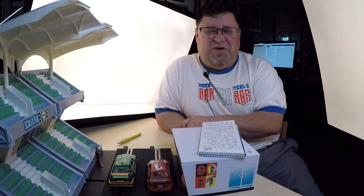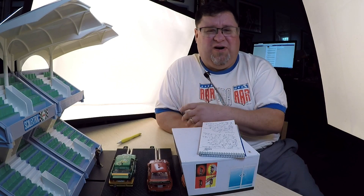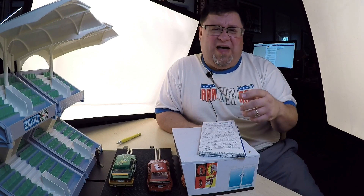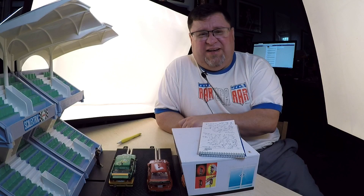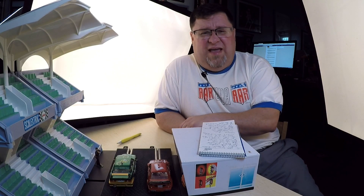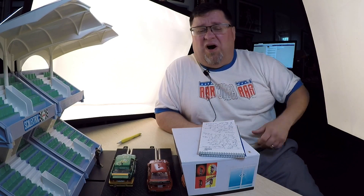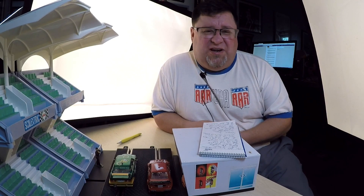A retailer would go to DragonEye and say, 'I want a road race set, I want to pay this much money for it — make me a slot car set, or a gravity set, or a pullback set.' DragonEye would make that for them at very low cost, and you'd sell it under your own name and mark it up. The problem is the quality is going to be really fairly low.